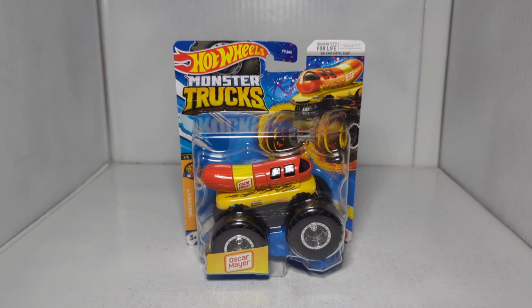And like I teased earlier in the video, this is about the 30 millionth time I've had this truck on here. Please welcome back to the Weston Racing review box, for like the 17,000th time, the Oscar Mayer Wienermobile for snack pack number 3 of 6. What would a year of the Hot Wheels Monster Trucks be without the Oscar Mayer Wienermobile at this point? This thing is like a friggin' celebrity.